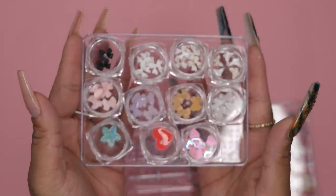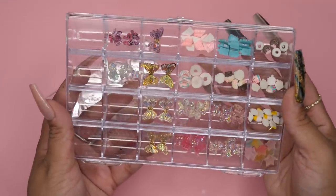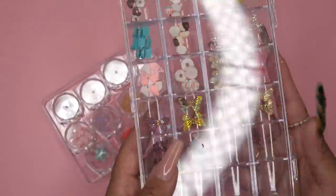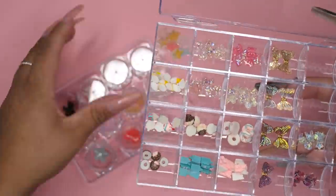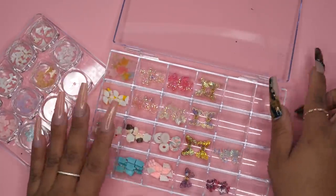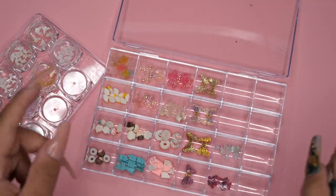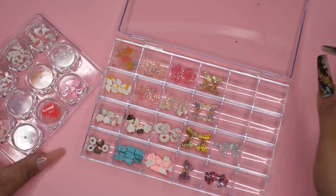There's also a lot of these things that I came across in the drawer. If it wants to focus, there we go. So I actually have one of these containers and I think it's so freaking cute. Every time I get these chunky little kinds of charms, I like to put them in here. I don't have a lot because I don't really do chunky, but I just like having them because they're cute.